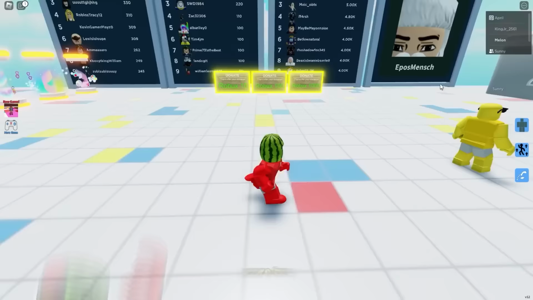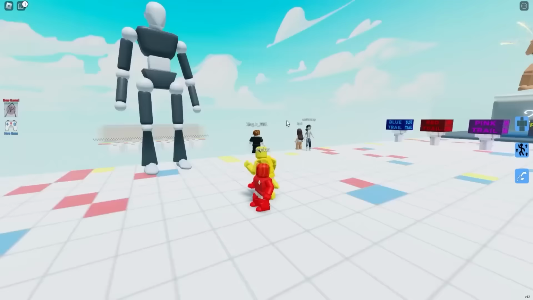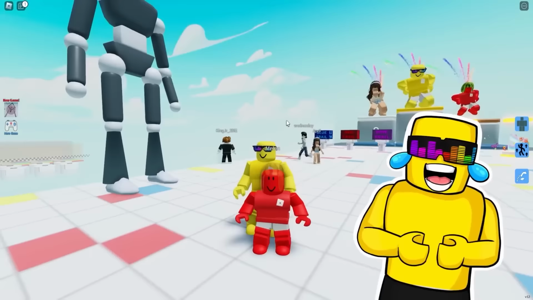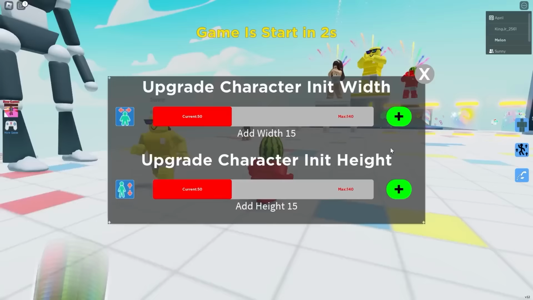Wait, why am I still small, Sonny? Look at me. Bruh, I'm bigger than you. Yo, if I go near you, I take your melon off your head. That's hilarious. No melon. He's bald, bro. Look at that shiny head. Why are you being so mean?